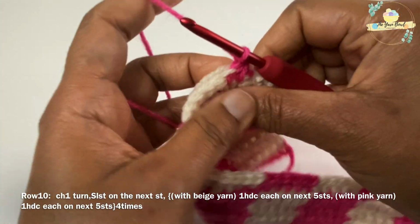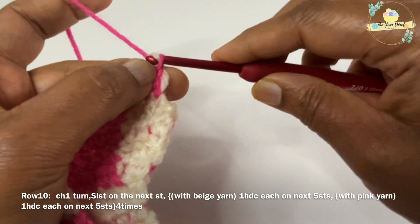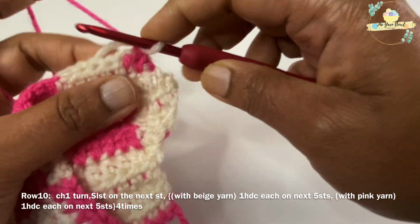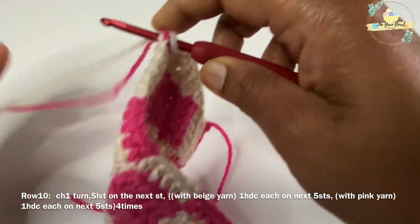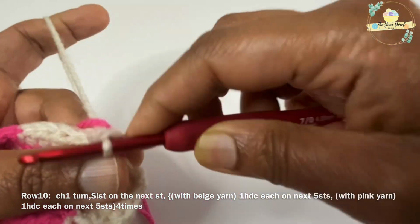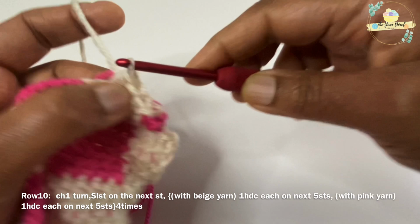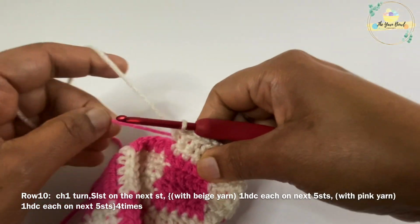So for row 10, I'm going to start with the pink yarn and change with the beige yarn. I work chain 1 turn, change my yarn color to beige, and then I work a slip stitch on the next stitch, and then with the beige yarn I work 1 half double crochet on each stitch for the next 5 stitches, and then change my yarn color to pink, work 1 half double crochet on each stitch for the next 5 stitches. So repeat this pattern till the end.